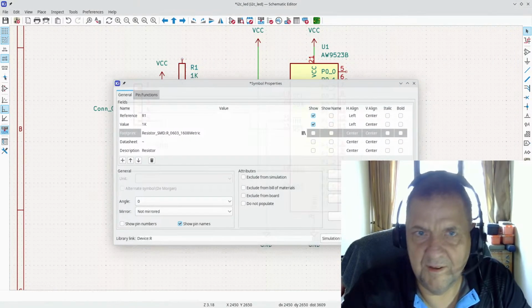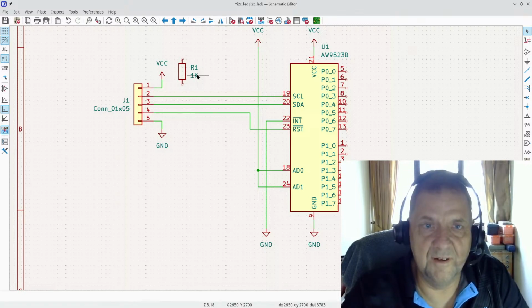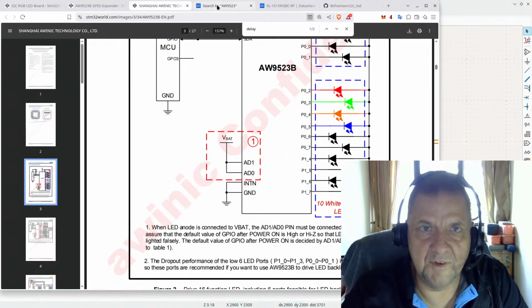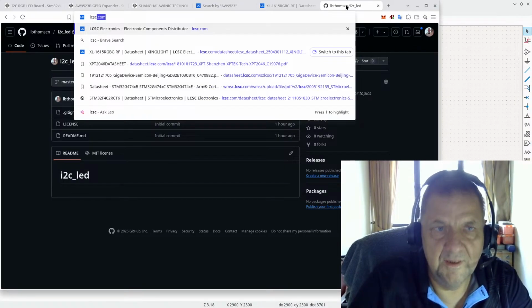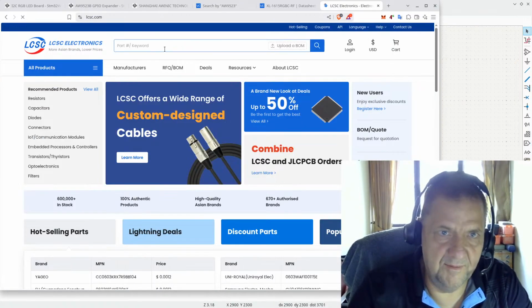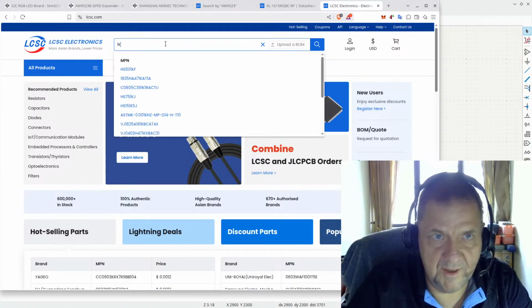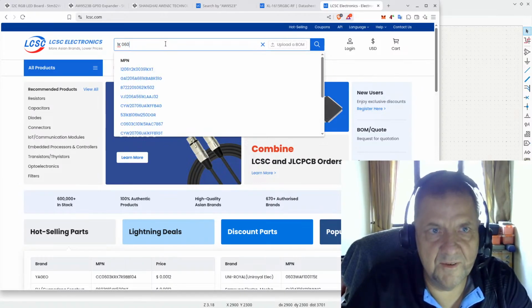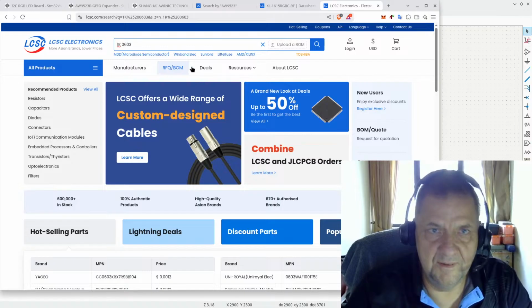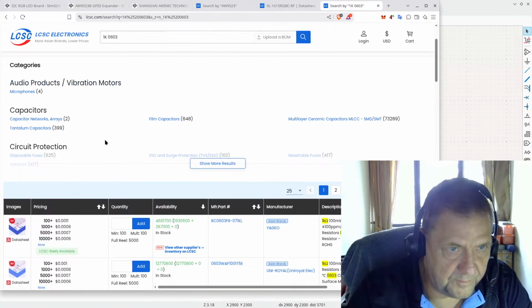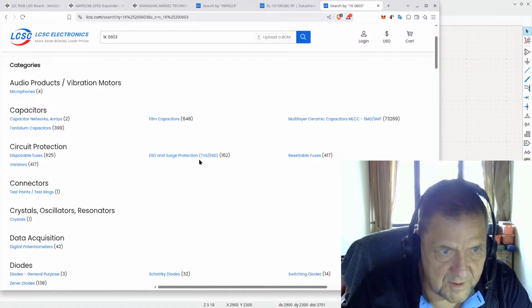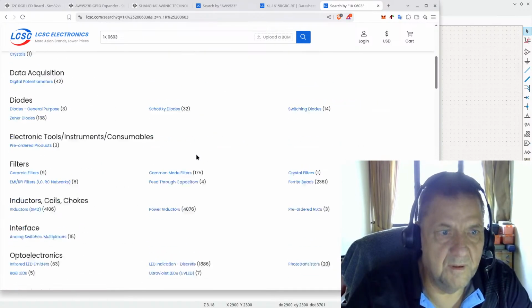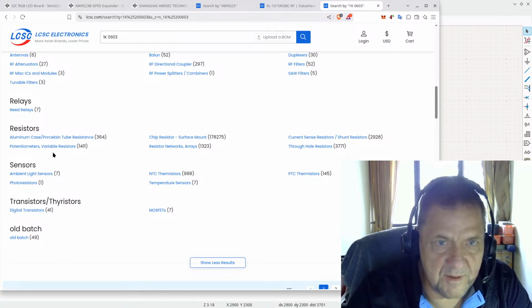We need to find one to give it a part number. So I will go over here. I'll go to LCSC, and I'll find a 1K resistor. It was 1K 0603. Let's find a 1K resistor. Show more results. Resistors, chip resistor, surface mount.